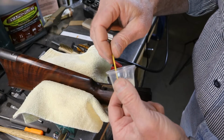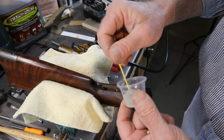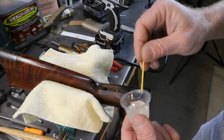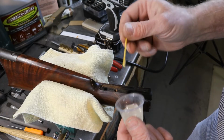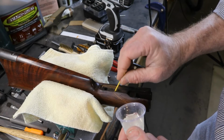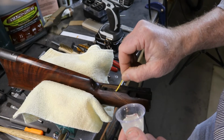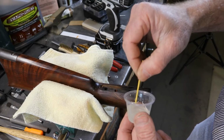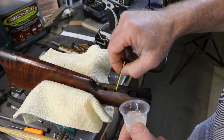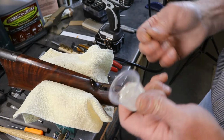Okay, for this first repair we'll get a little bit on the toothpick, and get it down into our hole. And it doesn't take a whole bunch, like I say. We want to make sure we get some down in the very bottom, work around the edges here, and it'll push some of it back out, of course. Alright, there we are.